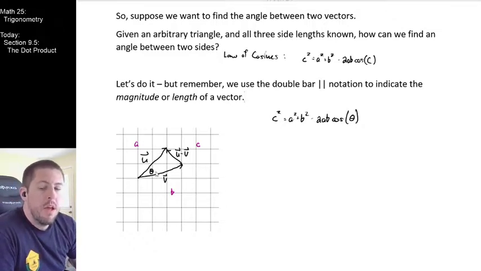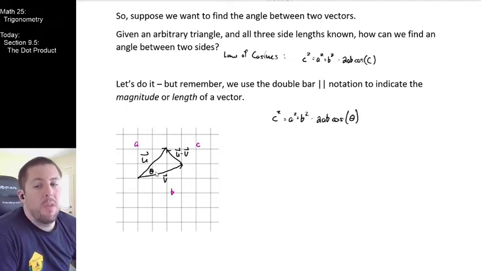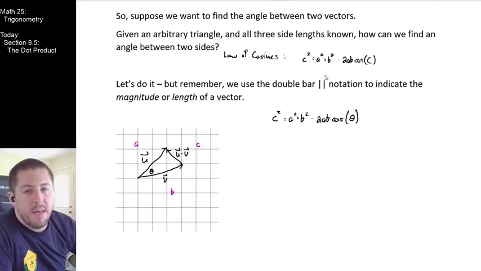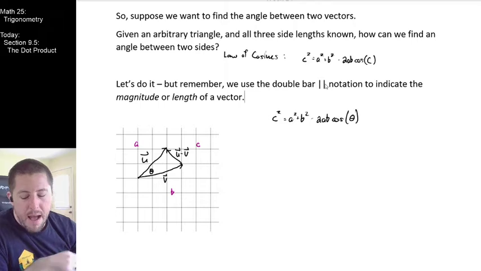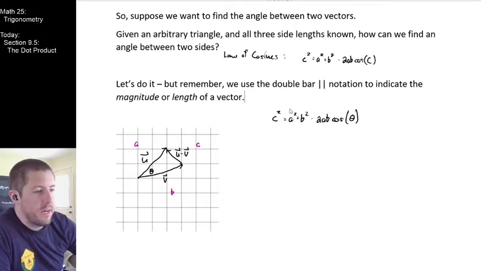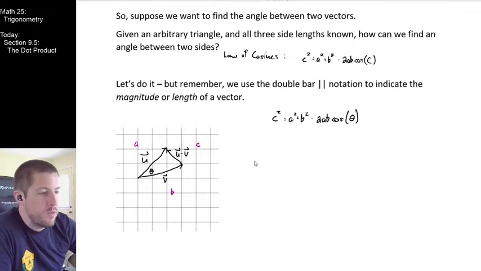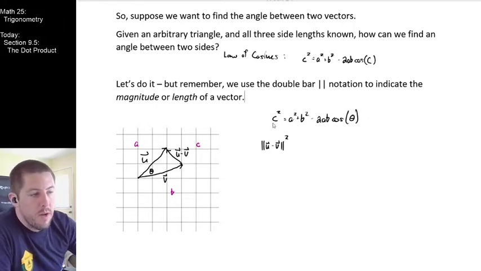So this is going to look hairy, but the only reason it's going to look hairy is because there are going to be a thousand of these little double bar notations just to indicate a magnitude. The notation for this looks way worse than the math actually is. So let's see what we're going to get. In our case, we need to know this side length c, and we need to square it. This side length is the magnitude of the difference between u and v, so it's the magnitude of u minus v, and it's really that magnitude squared, because we want c to be squared.